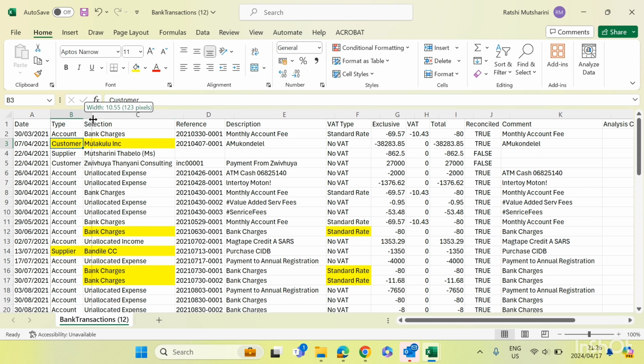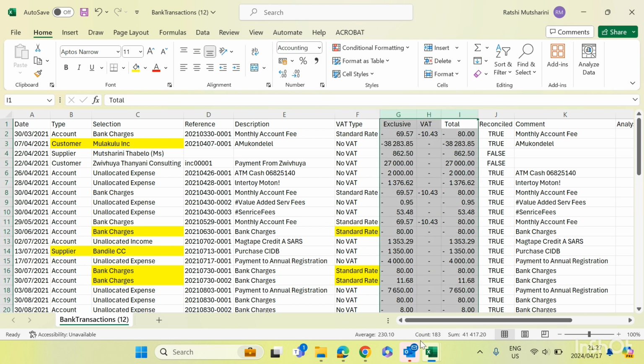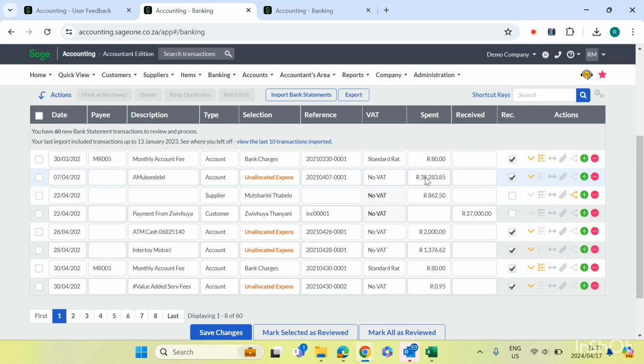And this first allocation has got two parts. First, there's type, which I must change to customer. Then under selection, I must select Molakuru Inc. So let's go into the system and do this allocation. The amount is 38283. Go back to the system and identify the transaction.